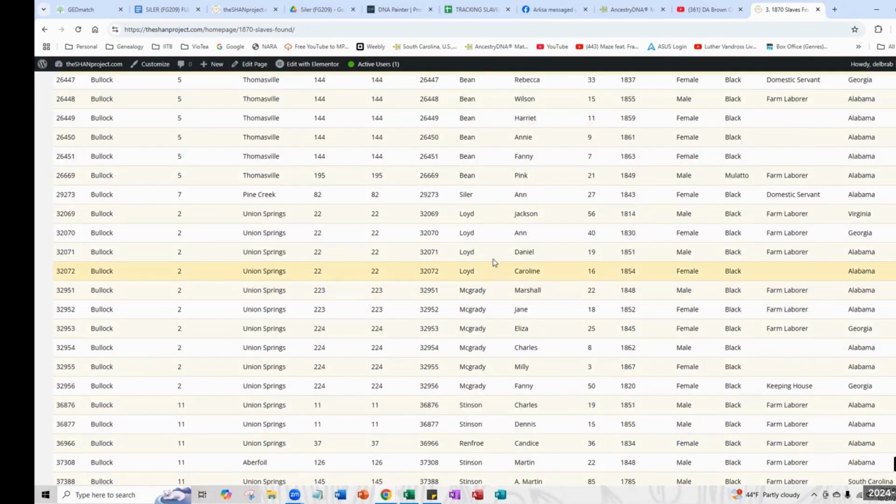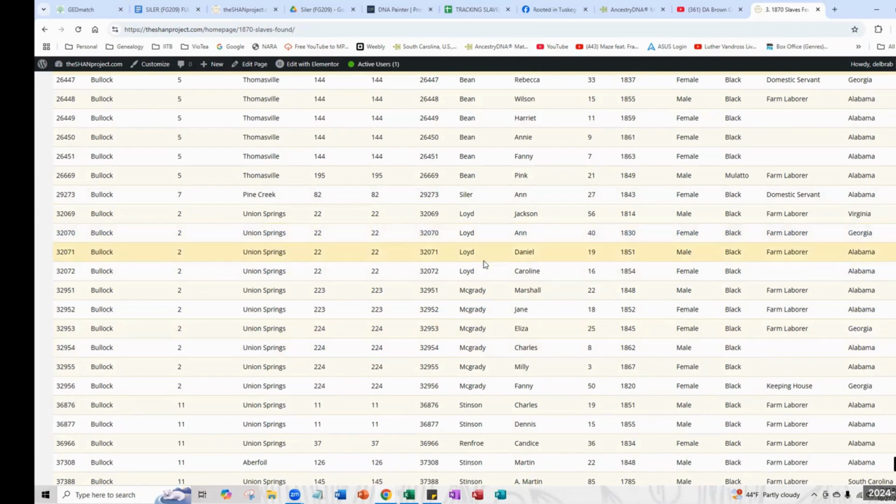This is how I was able to find my ancestor, Ann Lloyd. She married Jackson Lloyd, but she was literally a slave of the Stensons, but she was formerly a slave of the Betzels. And before she was a slave of the Betzels, she was given to the Foremans.